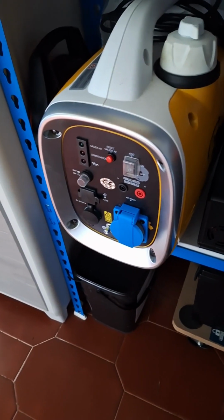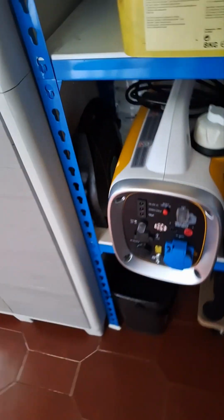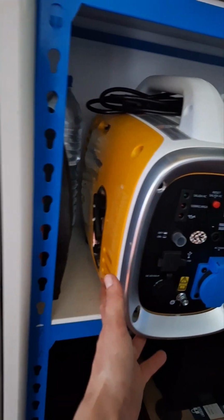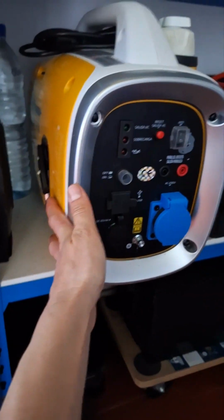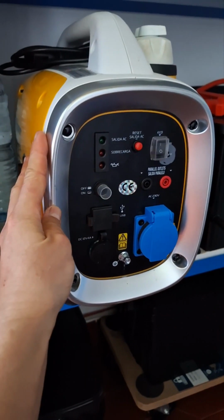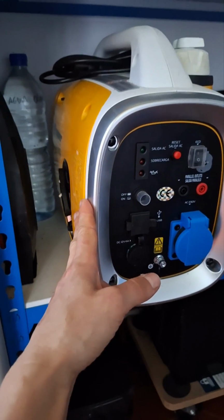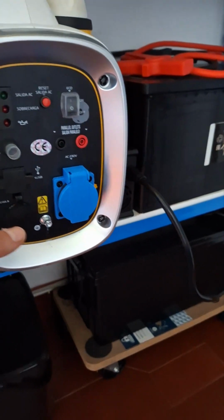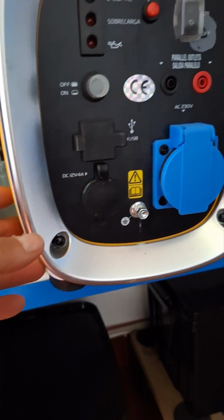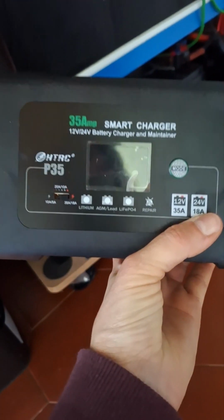This is my new baby, because before I had the fridge I never ran out of power, but now with the fridge, after 4 days of total overcast shade with fog and everything, the batteries go down to 12.2 or something. They say it's not good to have them lower than that, so I run this for about, I think, six hours and they're full. It comes with its own inverter, but it only puts out 4 amps. So I plug it to this thingy.